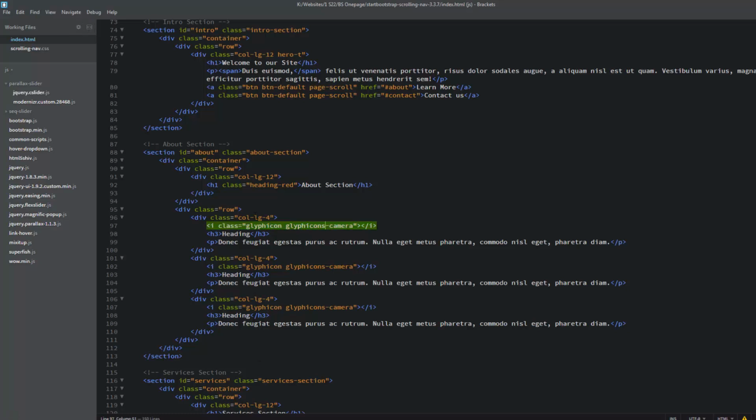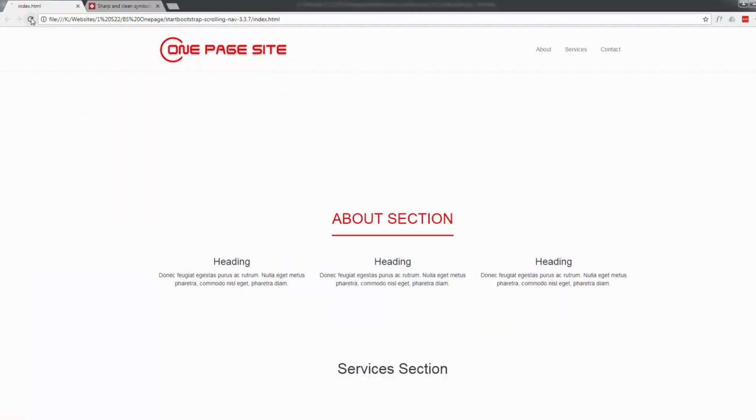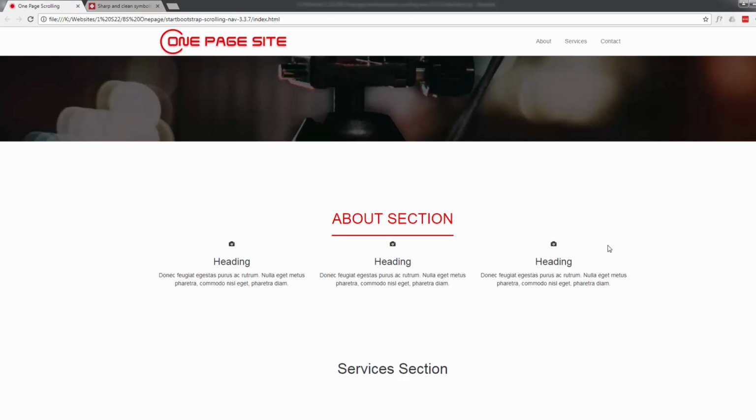Okay, I see our problem here. We've actually got an S on the end of plural. We need just Glyphicon. So you got one Glyphicon, then you got Glyphicon dash whatever it is you're using there. Save. Now if we go back and refresh, you should see a little camera icon pop up there. There it is. Okay, well that doesn't really look too exciting, does it? But it's the bare bones, and we can start styling those.